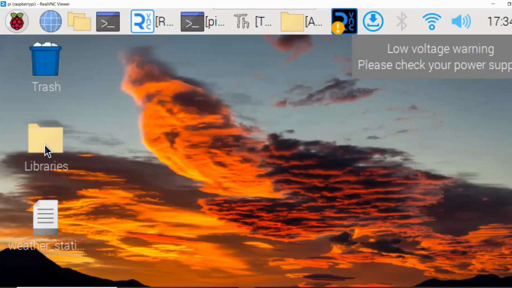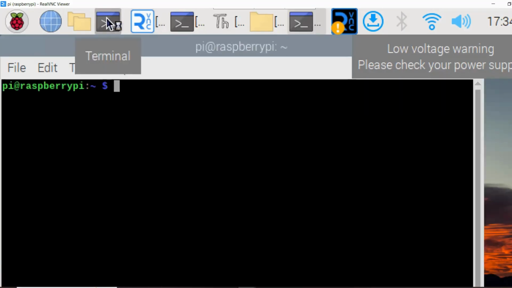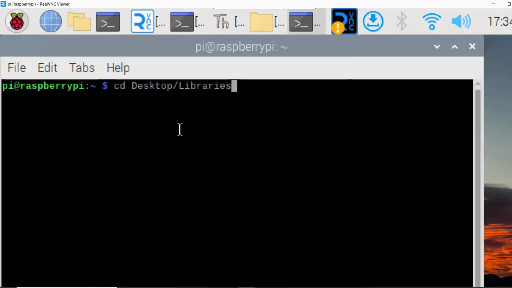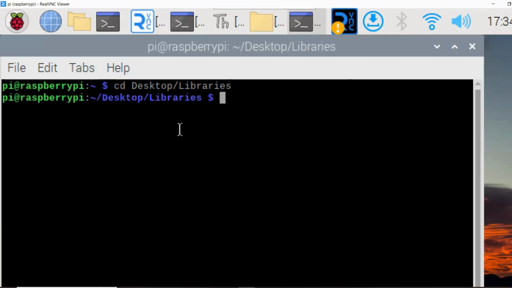The new folder will look like this, and I named it libraries. Then I will click this terminal, the command prompt here. I need to type cd space desktop slash libraries in order to locate the libraries folder. Once I click enter, it will take me into that libraries folder.